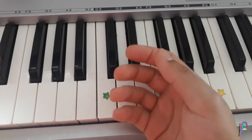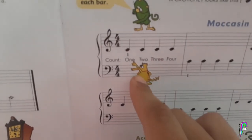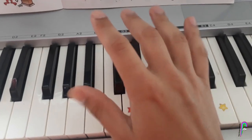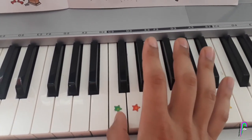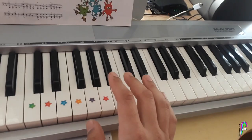Now, with which finger shall I play C? Well, this little monster here is telling us the number. Number 1. So, finger number 1, the thumb. Remember, 1, 2, 3, 4, 5. So, number 1 for middle C. Middle C, it's in the middle of the keyboard.